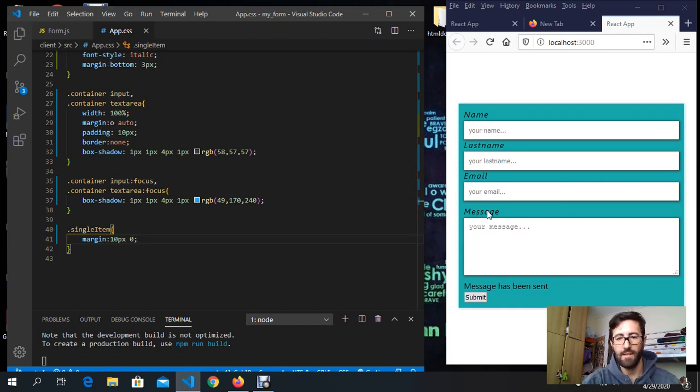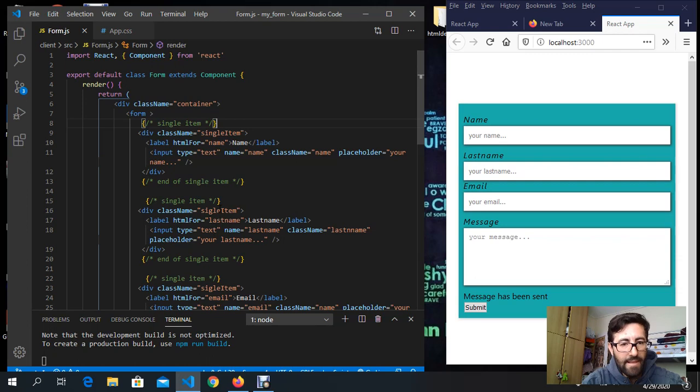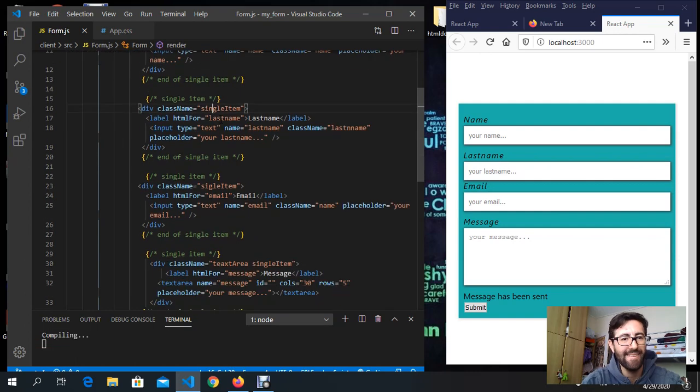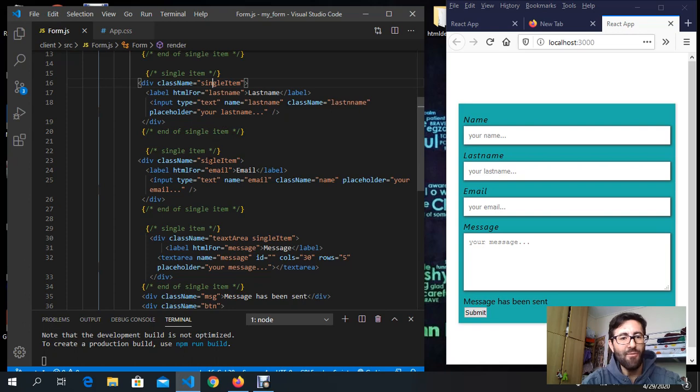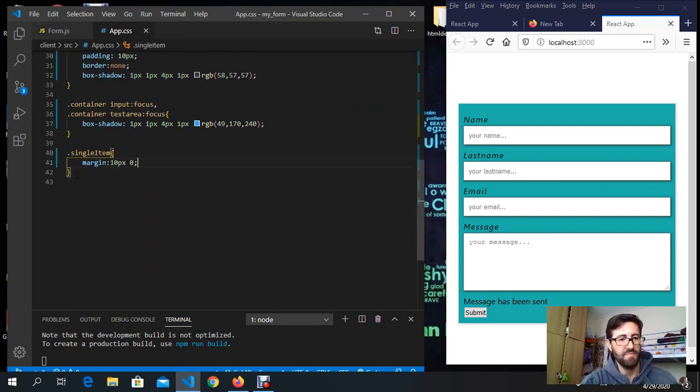I saw only this space. Let's see what happened. We need to put N here. Single. Oh, what am I doing? So you can see how easy it is to get confused with things. Okay, now it's cool. Now I like it.